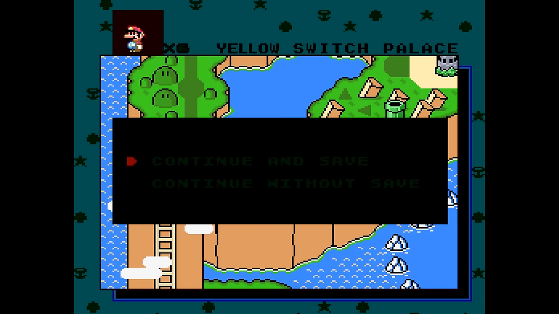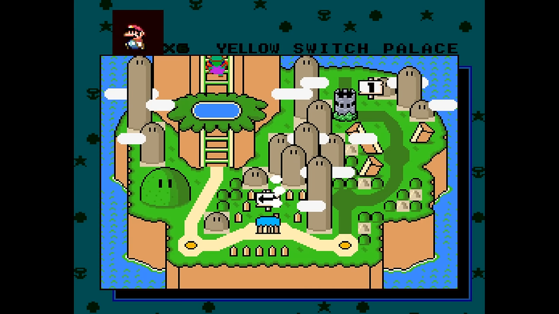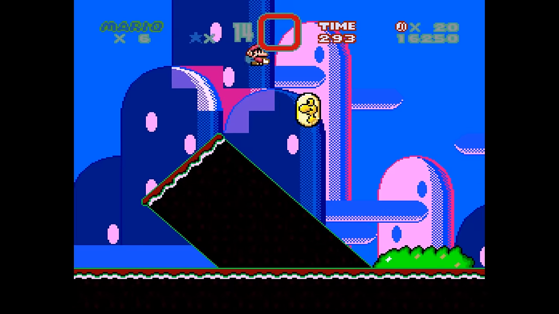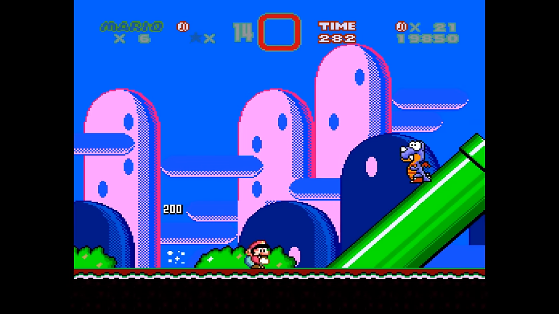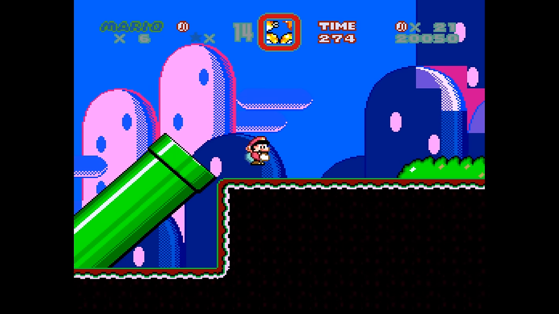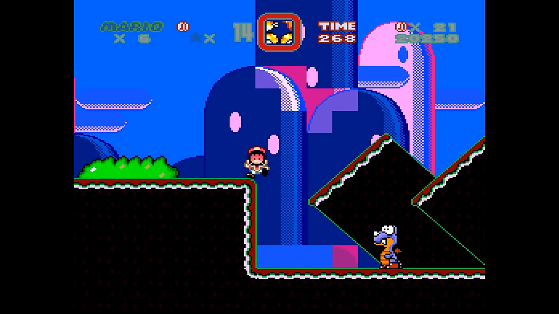Wait, what? Why am I here? I saved Peach at the Yellow Block Palace. Mario's spine was compressed. He was playing that Guts game a little too long and got some permanent. That nothing even touched me.